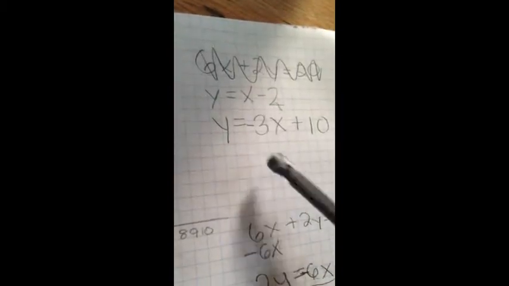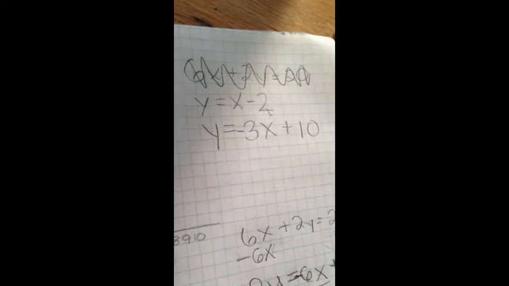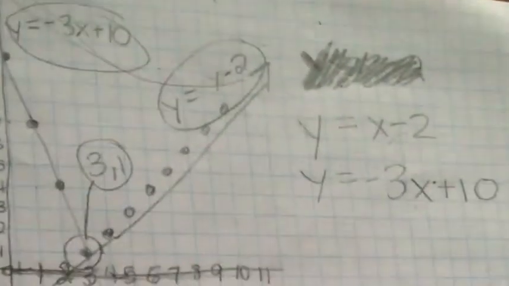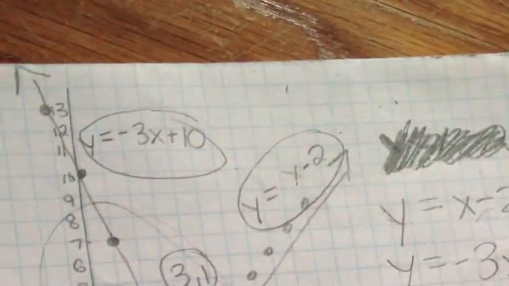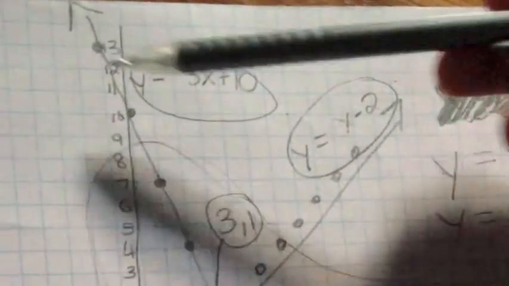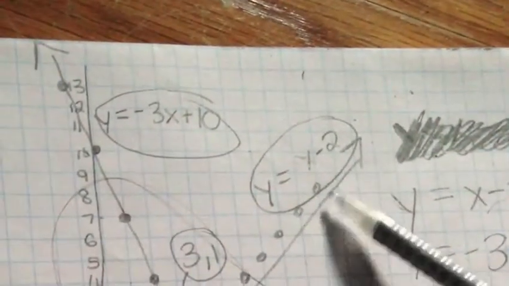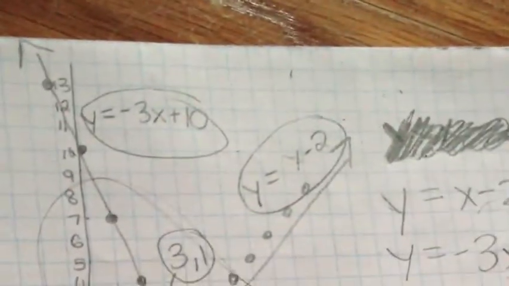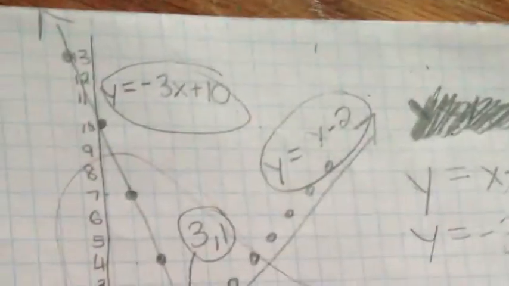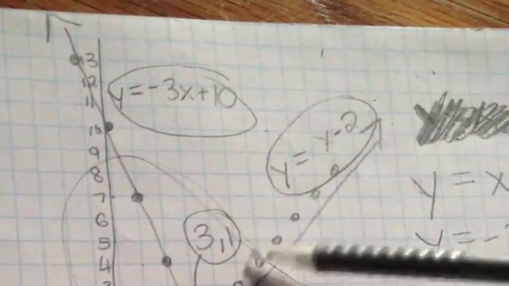Now we replace that old equation with y equals negative 3x plus 10. Here is our graph, and as you can see, I finally graphed both points. This line is y equals negative 3x plus 10. You obviously know it's a negative line because it's sloping down. This line is going up, y equals x minus 2. You know that because it's going up. Exactly. And both points cross at 3, 1.